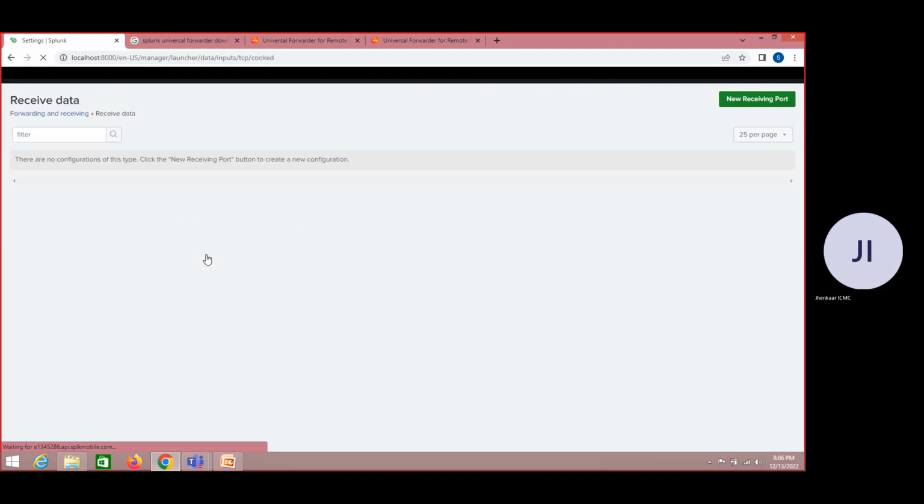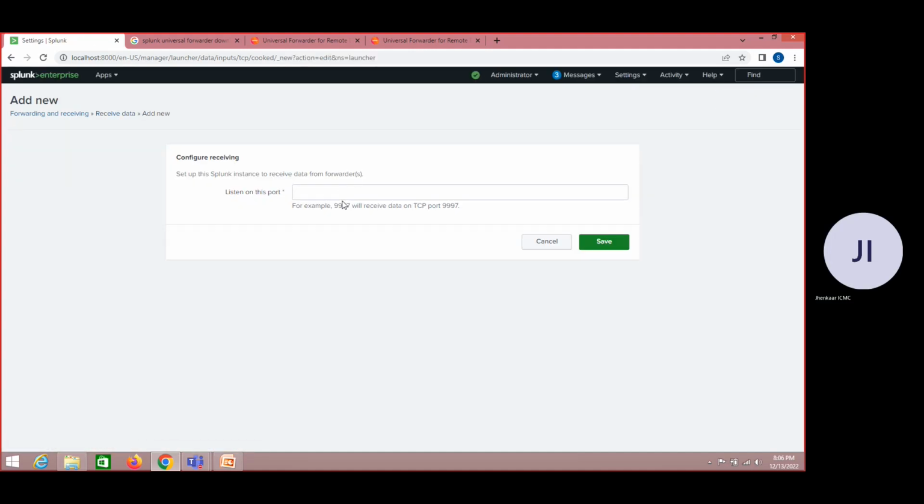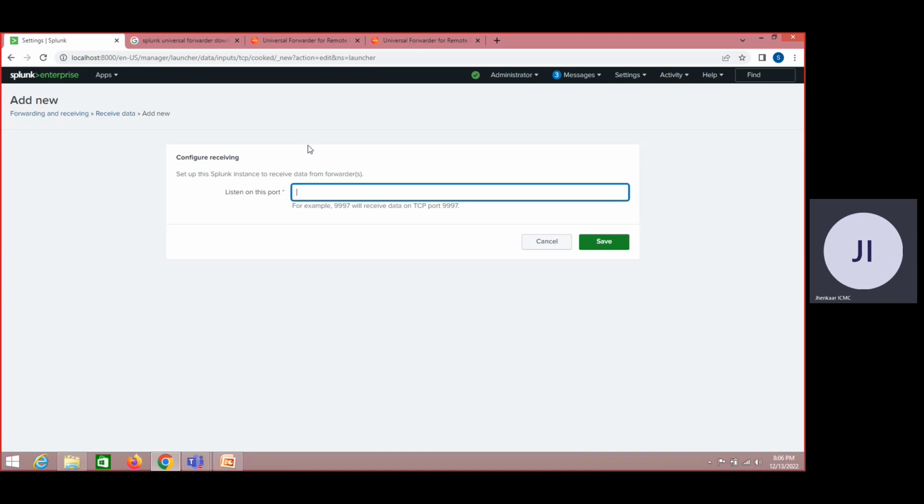Click here, and click on new receiving port. Here we are saying I will act as the indexer, provided I'm listening on port 9997. This can be customized, but it is the default official port given by Splunk. If you want, we can also change it later. For now I'm going with the default, 9997. Now I click on save.